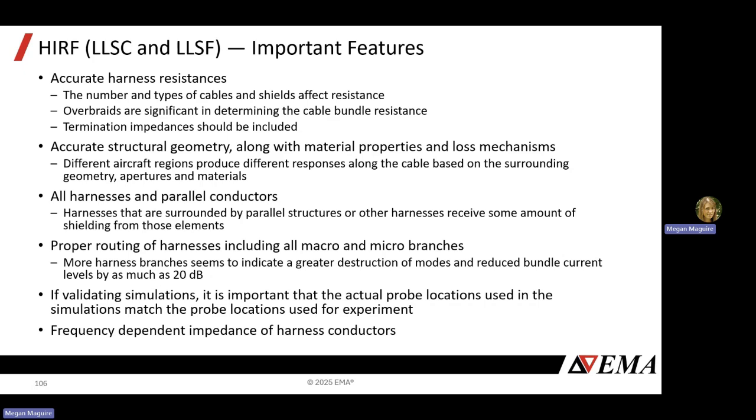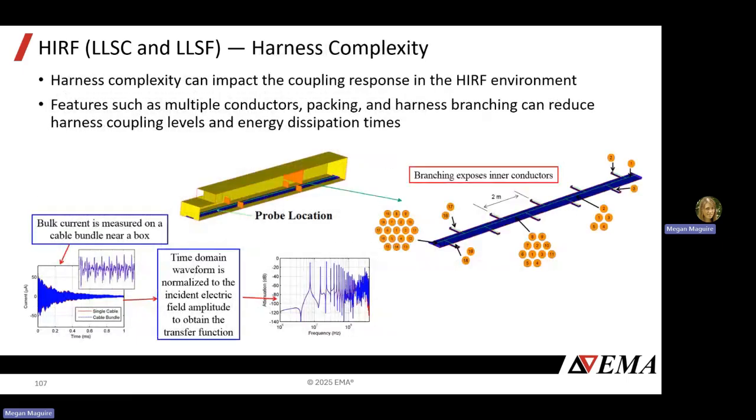More harness branches tends to lead to greater destruction of modes on those cables and overall reduces bundle current levels, sometimes by as much as 20 decibels. Also, if validating your simulations, make sure you place your probes in the same locations in the mesh as what was used for tests. And finally, make sure you are accurately accounting for frequency-dependent impedance for your harness conductors.